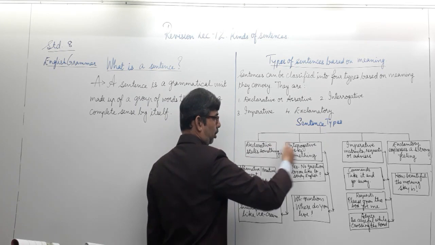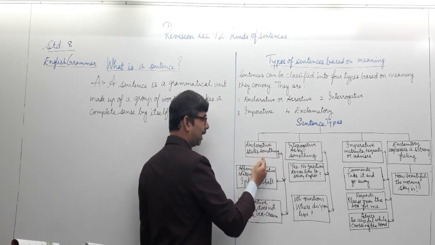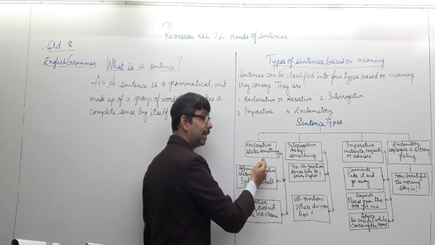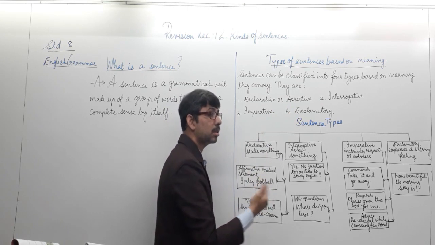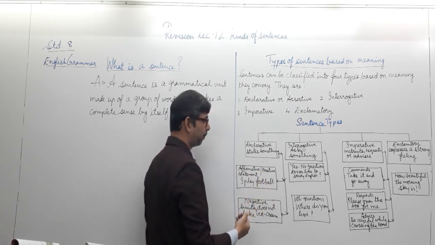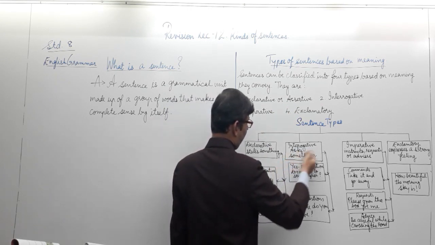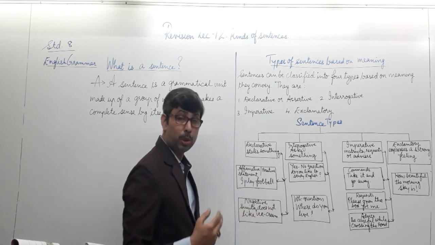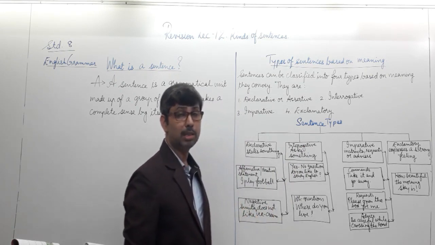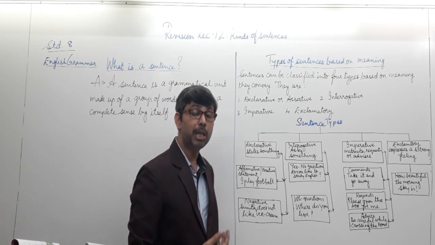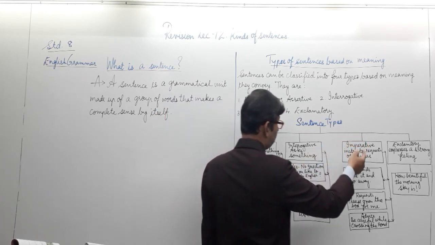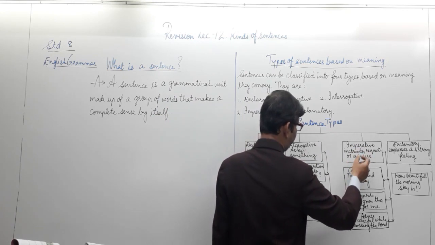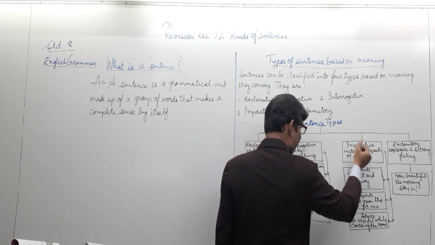Sentences, as the bifurcation you can see, have four parts. The declarative, that states something, that tells us something, that makes a declaration, or in other words, assertive, so it asserts something. It tells me something. The second type is the interrogative, which asks questions. So when you ask a question to people, we can say we have made use of an interrogative sentence. The third one is the imperative, which instructs, requests or advises.